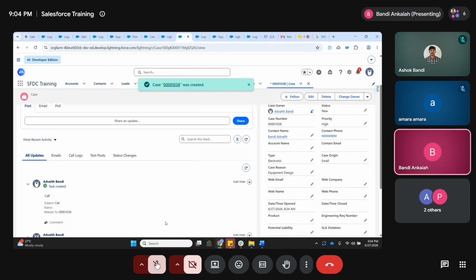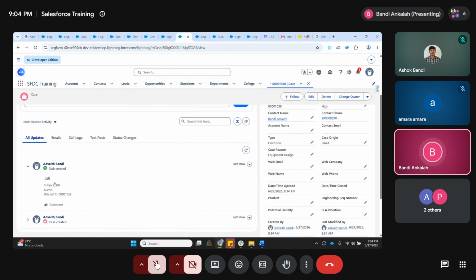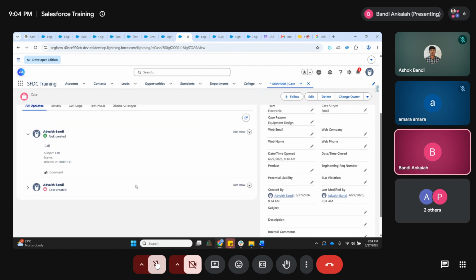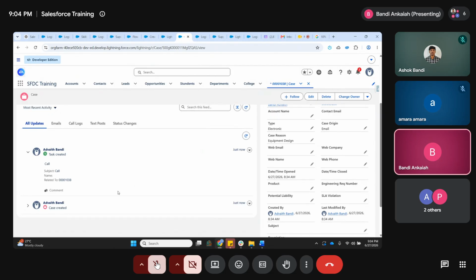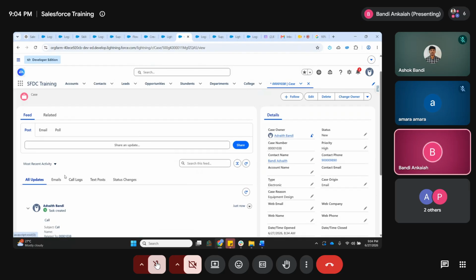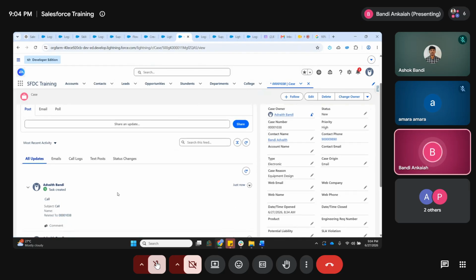So a task is created. Call is the subject. Okay. Related to this one. See case feed itself, here it is showing task created. Okay. Just now.